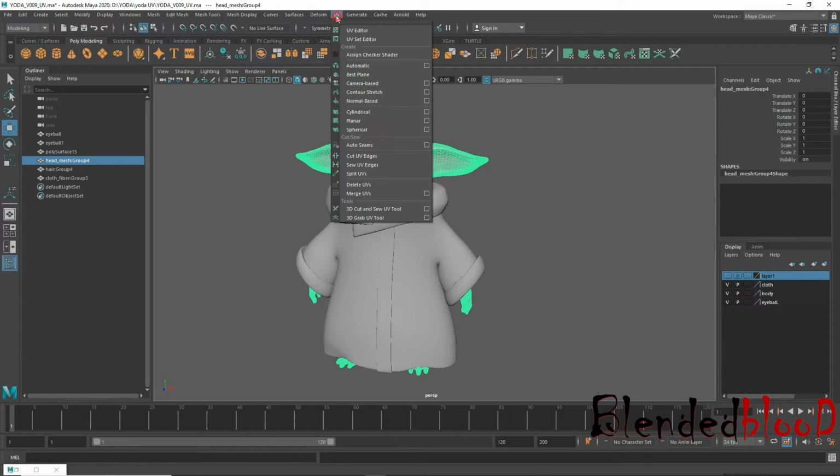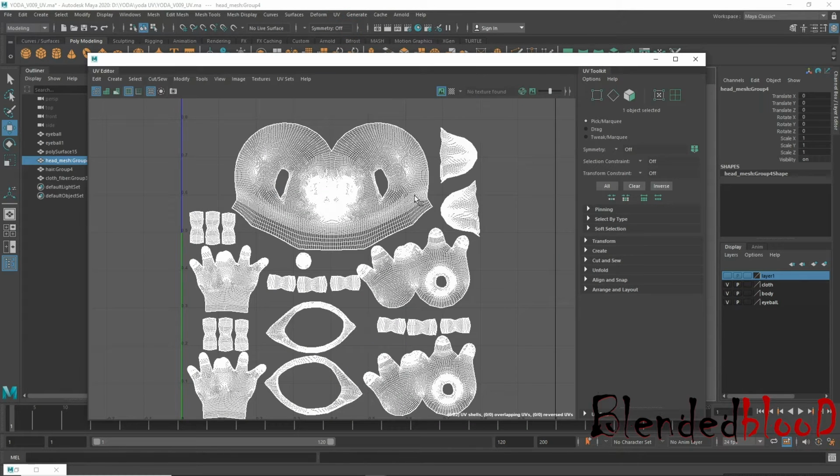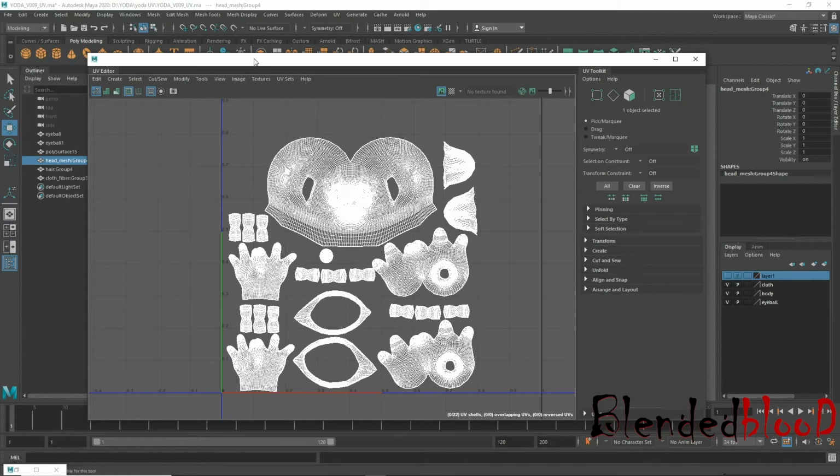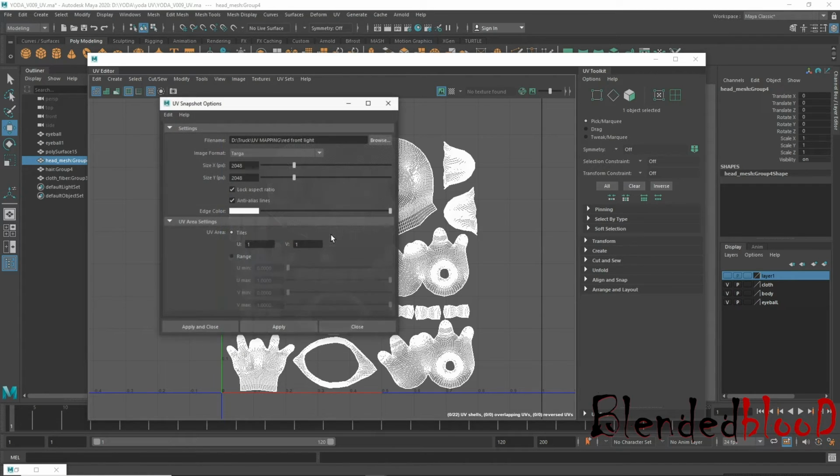So UV editor, this one is the texture of body. Okay, so image UV snapshot I already set on 2K.